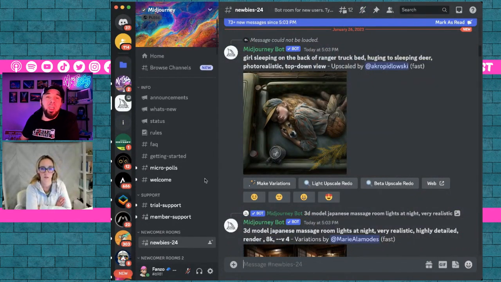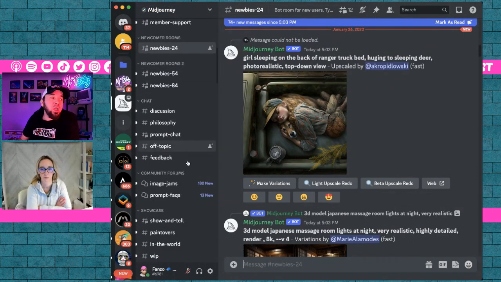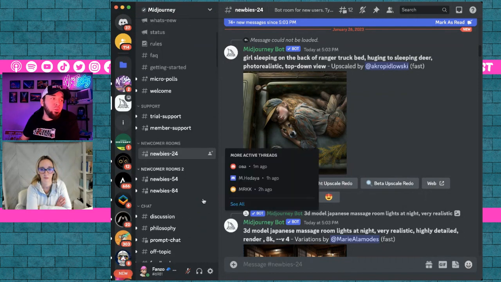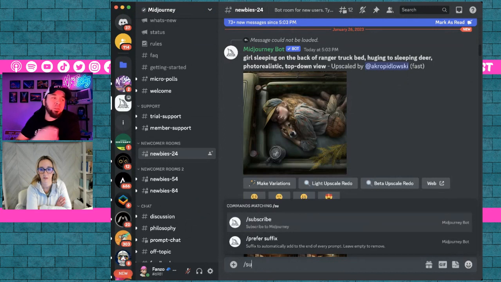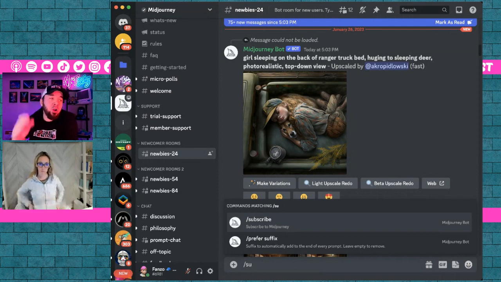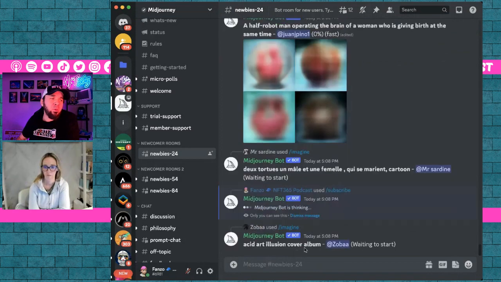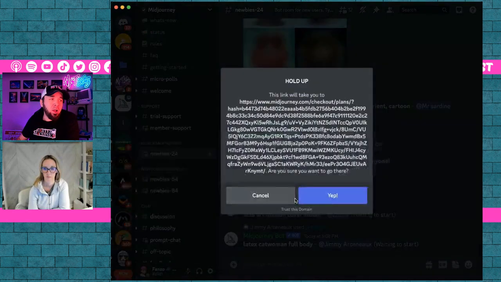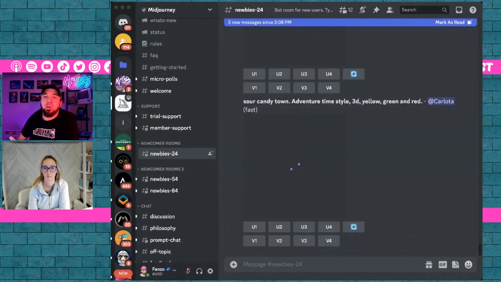So you can do it either way, but Discord will send you to the website. In the actual channels, if you're in one of the channels, you can just hit /subscribe, and /subscribe will pop up a link, and that link will send you to the subscribe page on their website. When that pops up, it's just going to say log in with your Discord, and then you put in the amount that you want to pay for. And so you can use the free version. There's the subscribe page, and it's just going to take me to a link, and we're not going to share that site.